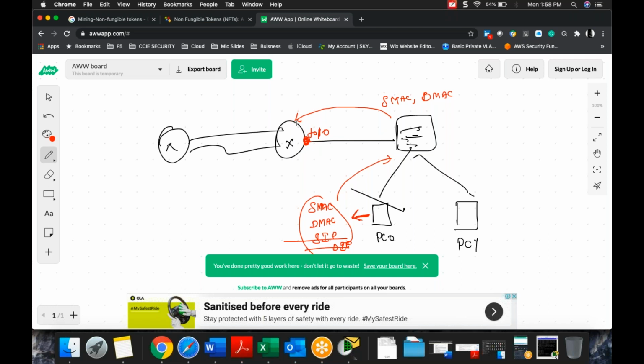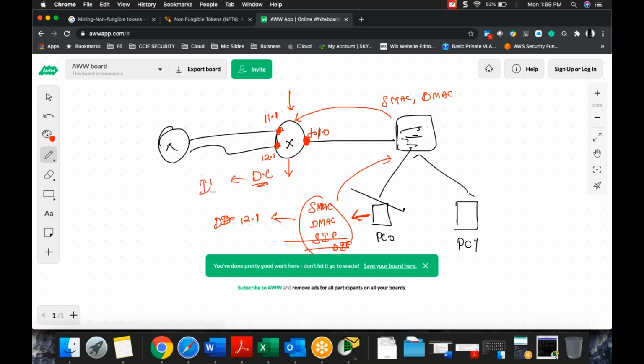Now after the packet is sent to the default gateway, for this router, all these three interfaces, in our case this is 11.1, this is 12.1. So now when I'm sending traffic to my destination IP address of 12.1, this is the router which is going to handle my traffic. For this router, all these three interfaces are directly connected. They are the router's own interfaces. They are not someone else's interface. The interface is owned by itself.